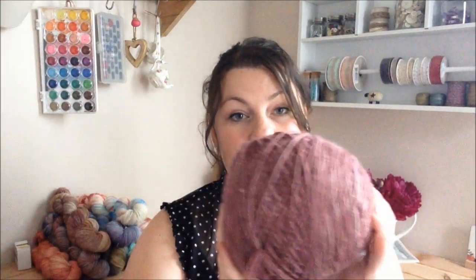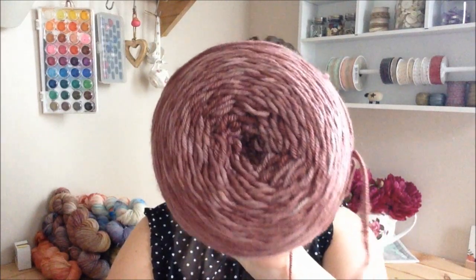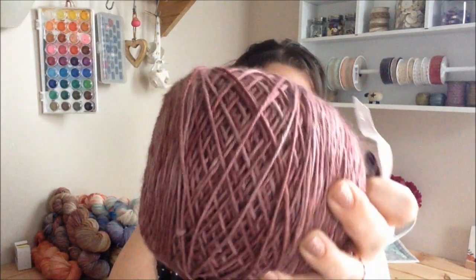The yarn I decided to use for this project is by Miss Babs, and it's one that I bought in Rhinebeck, and it is a wild iris, which means it's non-repeatable. But you guys, look at this mauve. Oh my goodness. It's a lot of yarn. It's one of her Yowza skeins, so it's a light worsted, and it's 100% superwash merino. You get 560 yards, and it's 8 ounces. The colorway is called Tunnel of Love.